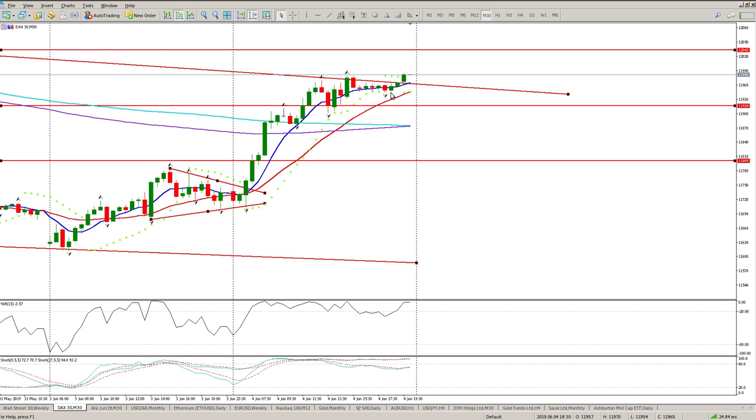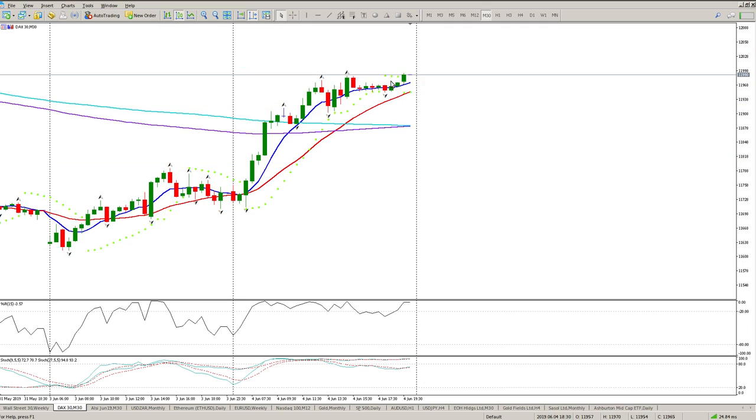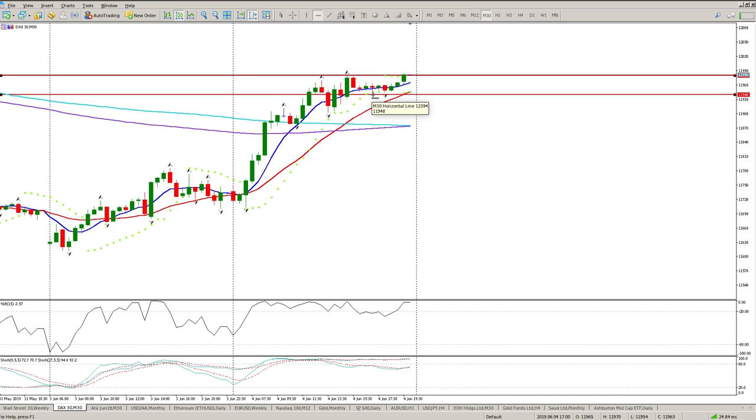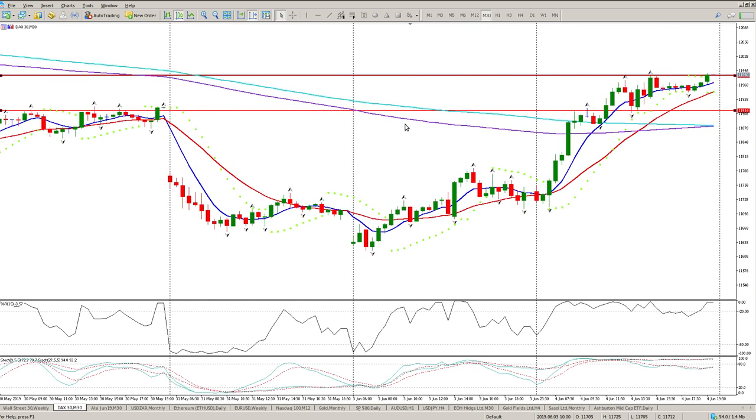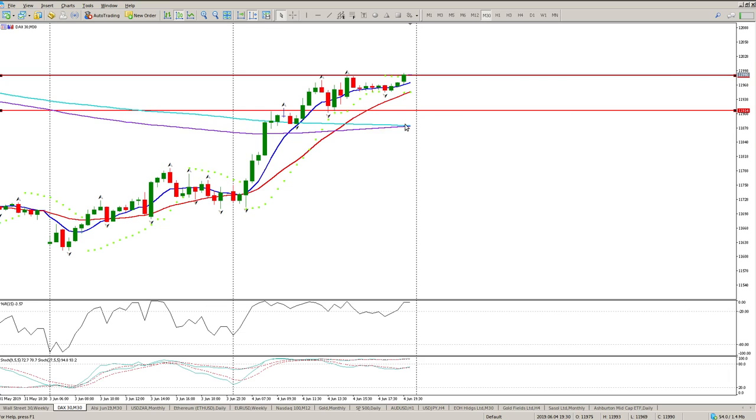So what I'm looking for is consolidation, so further consolidation in this area we're in. If I do that, let's make it like that. So further consolidation for like half the day before we start moving to the upside, or alternatively, I'm looking for a deeper pullback. Okay, maybe come and test these moving average breakout. That would be the first point to call anyway. Okay, so that's kind of my view at the moment.